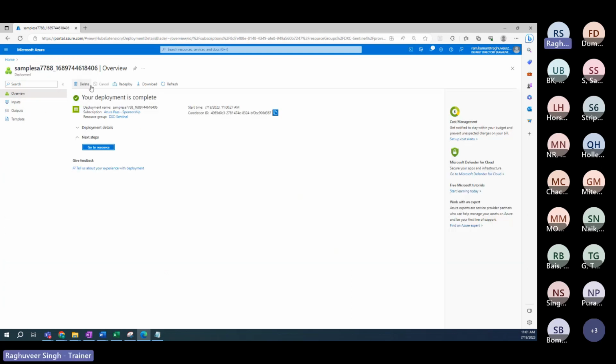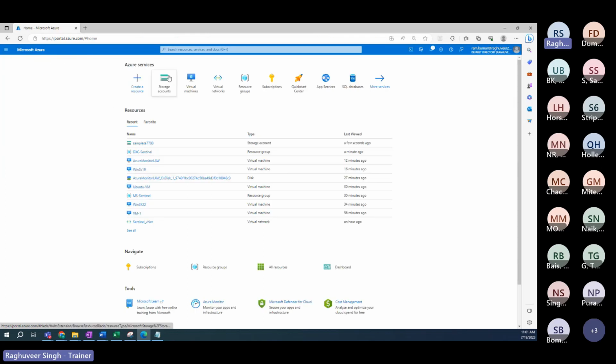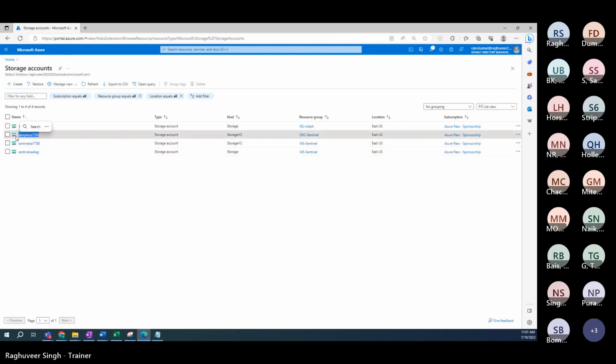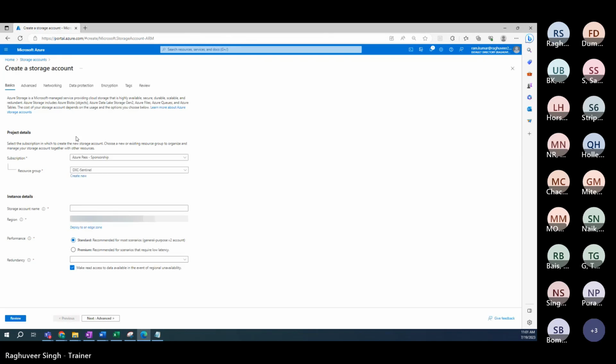So similarly, I will need to create more storage accounts. I'll create some additional storage accounts. So I'll provision the storage account.